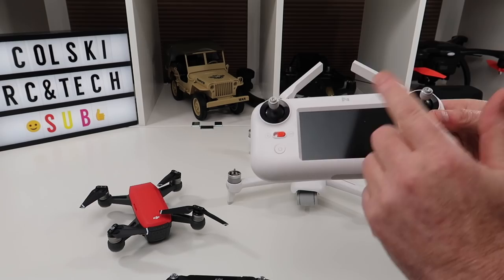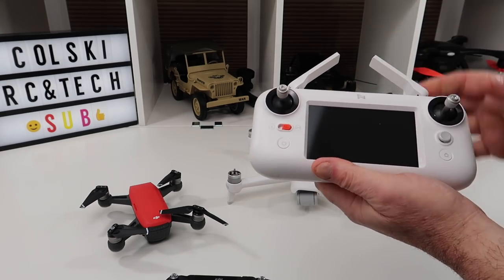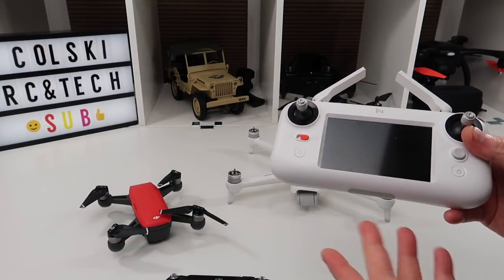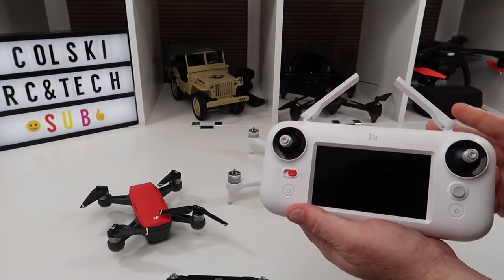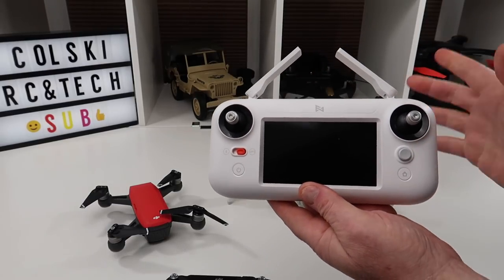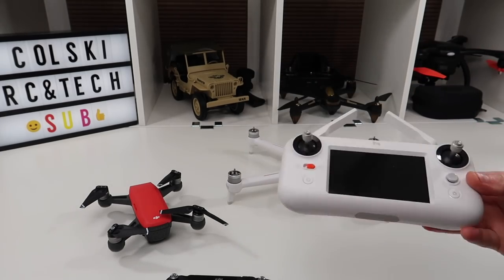similar. But the biggest problem I also have is you can't see this screen because the TFT they've used inside here isn't of the highest quality. And it's not going to be for the cost of the drone. You've got to remember the cost of the drone, because it is key to this thing. So it's a positive and a negative of the built-in screen. But you don't need to have your phone.